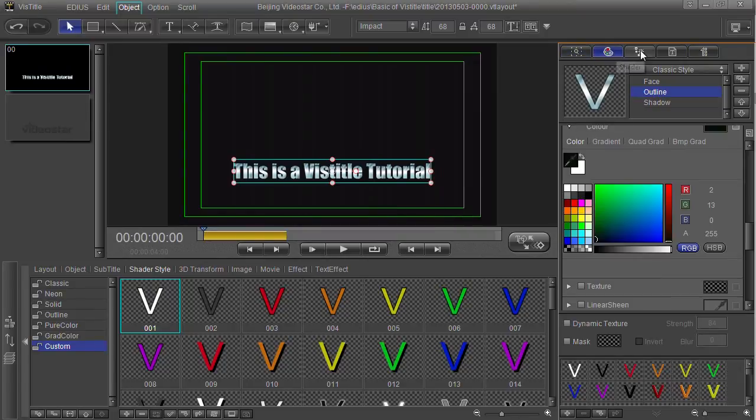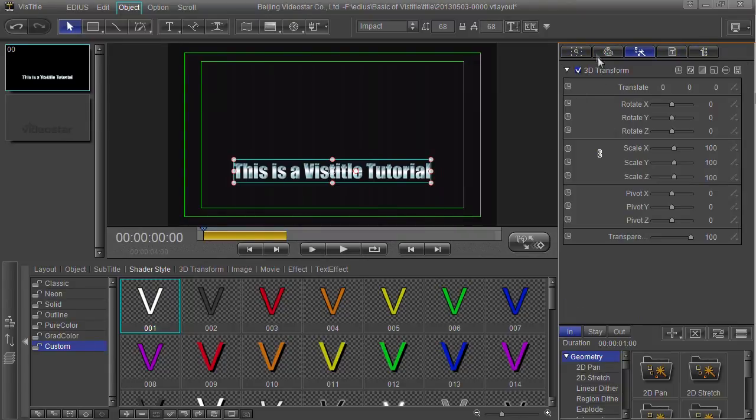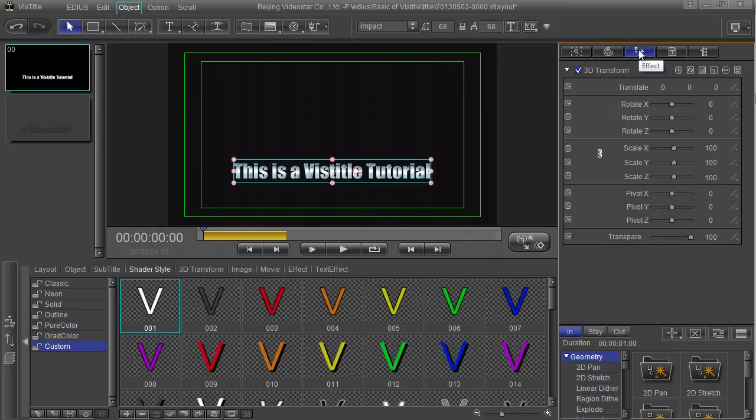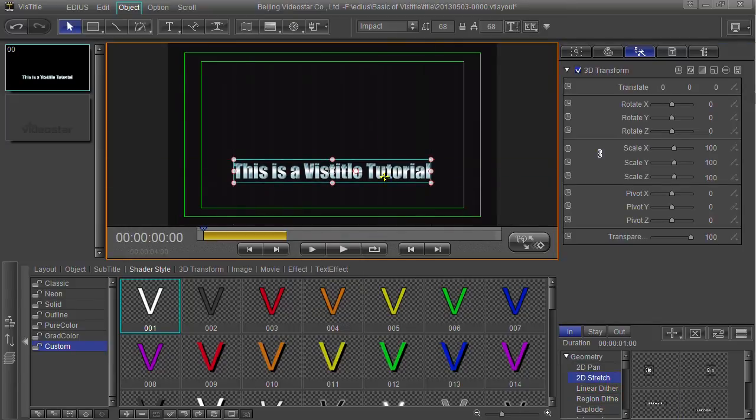So that's very simply gone through all these different boxes. I tend to use this one and this one the most. This one for the look of whatever it is I'm doing. So it might be the look of the text, or it might be a look of a sparkly effect or something like that. And I use this one for animating it and moving it around. And I did bypass the bottom half of this, where you can see I've got a few templates for different types of effects. Now some of these are the same templates I've got down here, just a different way of applying it. So far I've just put in a piece of text and I've got it ready to do a bit of animation.